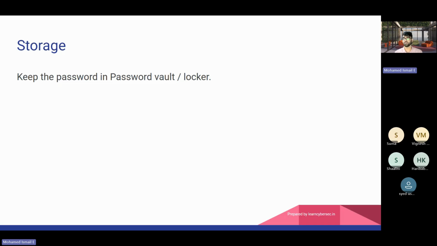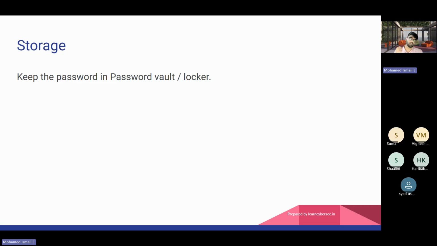Password vault means software. A physical locker can be stored as a paper document, so that whenever there is a requirement, you can retrieve it. Password vault is a software. Locker means it's a physical locker, as you know, right? The locker is a safe locker built on metals with multiple login mechanisms available in all the offices.